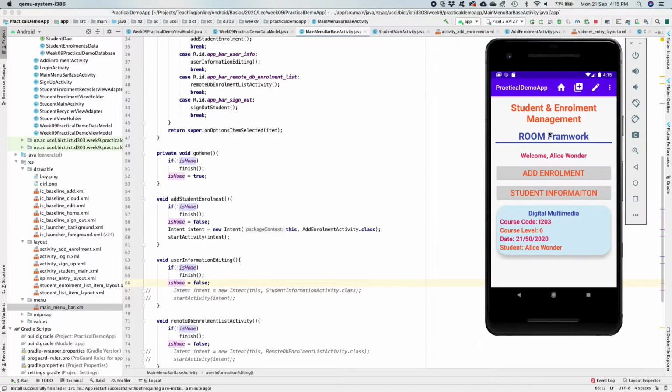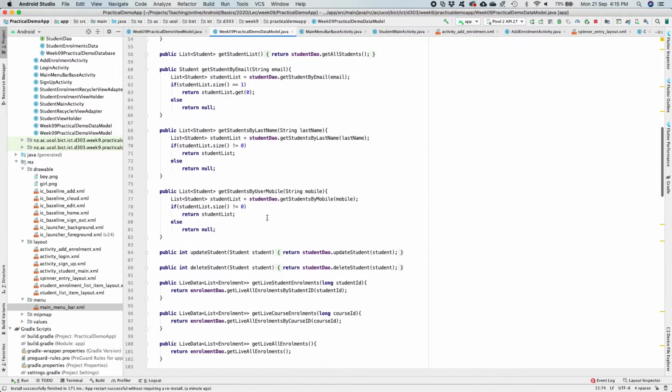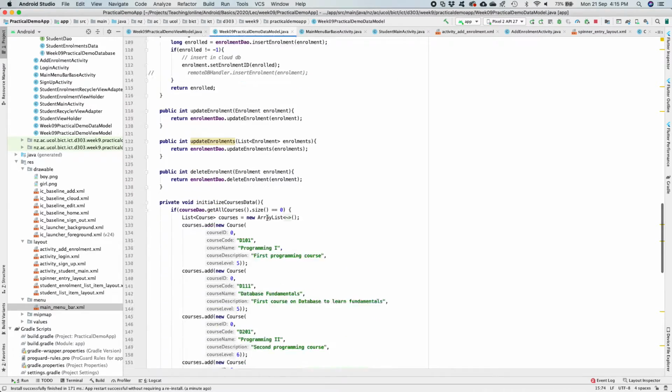So now you can see that we have the same kind of home. The other thing that I have done in the background is that I have added a few methods here.